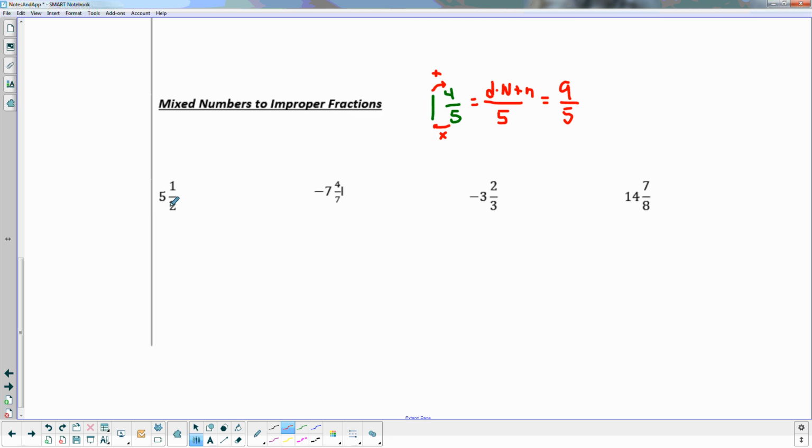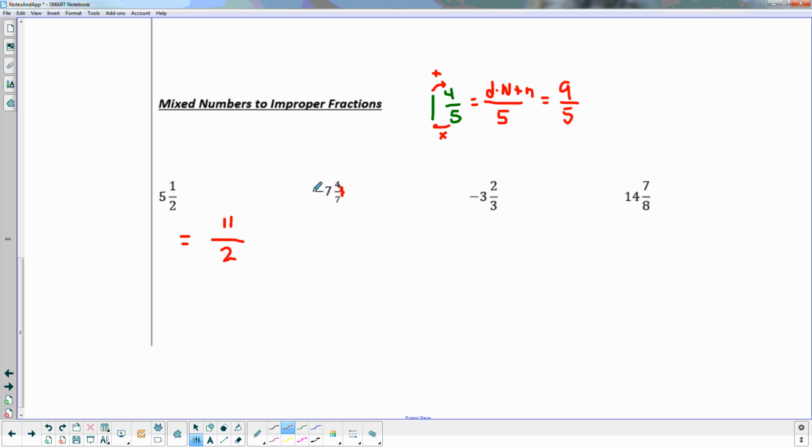Let's look at a couple examples of that. So I know that whatever I'm going to get here is going to have 2 as a denominator. And I want to take 2 times 5, which is 10, plus 1 is 11. So I get 11 halves. I don't know why I wrote those lines so big. Okay, this is another one of those that little bar there isn't supposed to be there. It's just a formatting issue when I copied these problems over, so go ahead and ignore that.